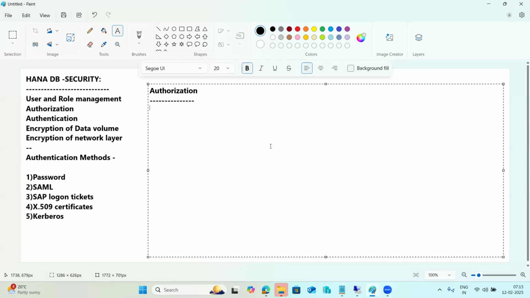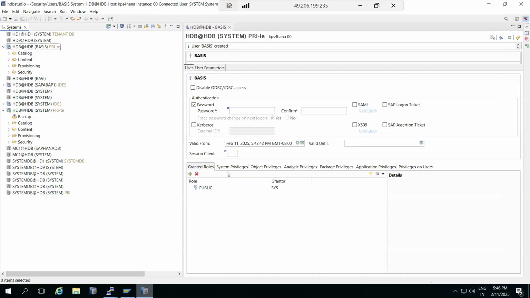If the respective role or privileges are found, then HANA will grant access to the database object. You can access it here. So authorization is called privileges here, which means you need to assign the respective privileges.